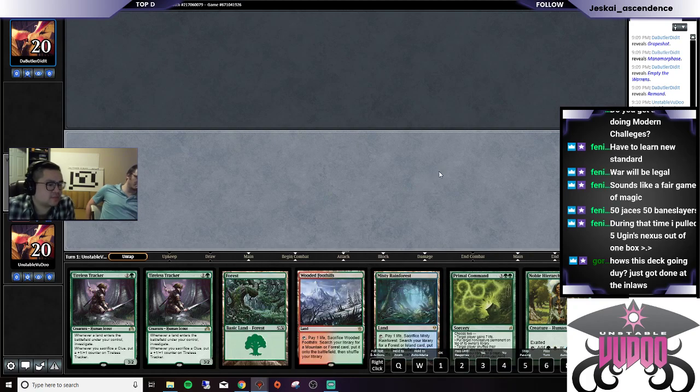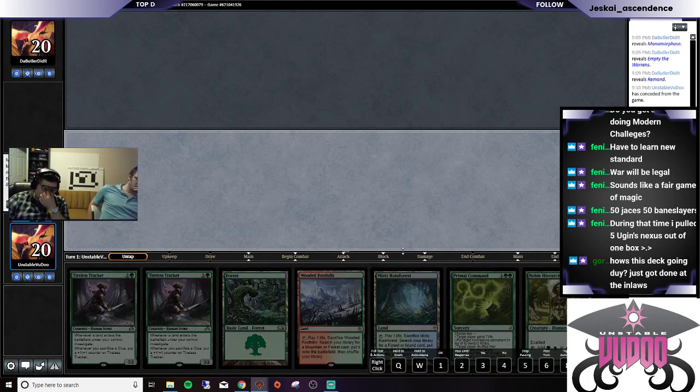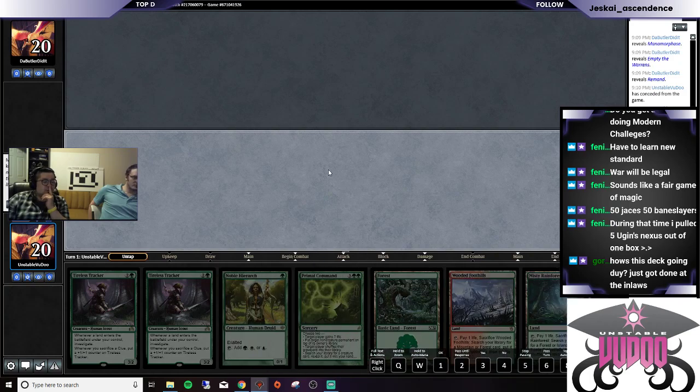Yikes, this is not a better 6. Is it even worth keeping? I don't think we do anything here with this hand, and we just lose. Well, we have turn 2 tracker, turn 3 tracker, fetch land. Mm-hmm. This hand has pressure. Yeah.